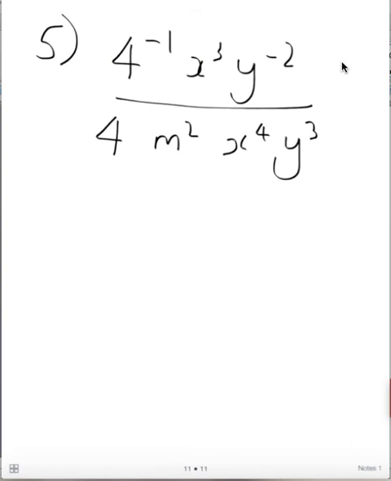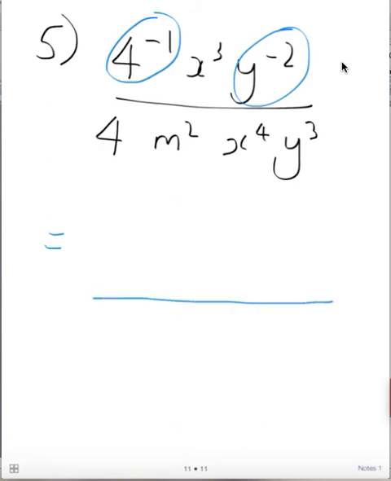So before I simplify, I will take care of my negatives. So I can see I'm going to circle my negatives. So that base 4 has a -1. That's got a negative, and everything else is positive. So they are the only two bases that will be moving. So they'll be both going on the bottom, and everything else will be staying where it is. So what I like to do is I write down what will be staying. So that will be staying, and everything on the bottom is staying. So I'll just write that out.